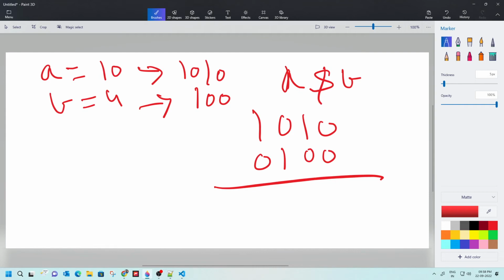Now the output will be like false and false, that is 0 and 0 will return 0. As we know, the AND operator only returns true when both are true. In this case none match, so it will return all false and the output will be 0. Let's go ahead and see this in coding.